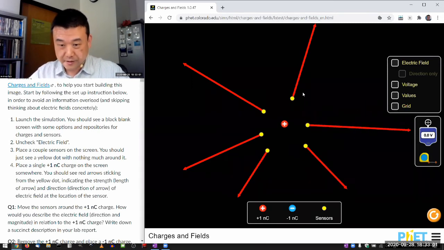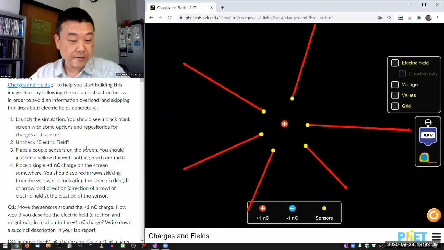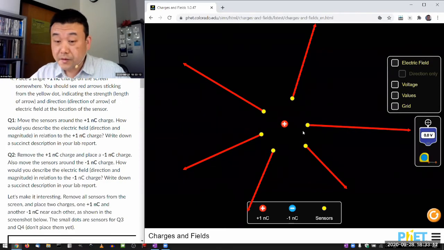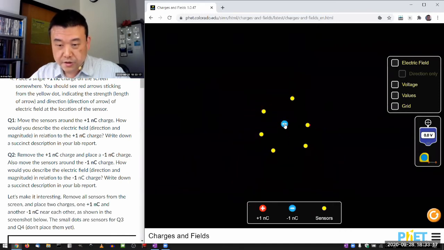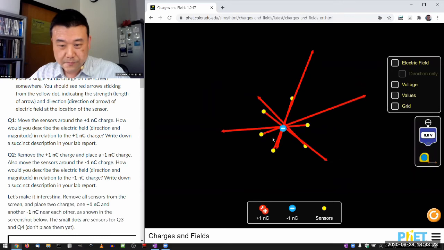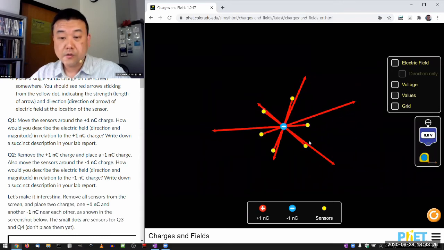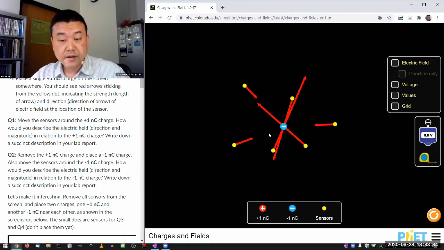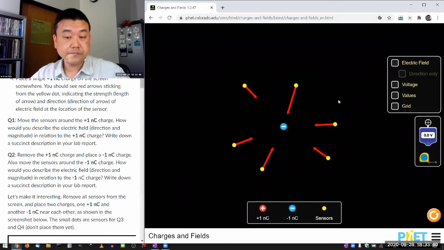So, well, that's kind of how you would be able to measure the electric field. And this is the visual representation of what that looks like. And when you replace this with a negative charge, well, when they're right on top of each other, they cancel each other to zero. When you just replace it with a negative charge, then you see that all these electric fields go towards the negative charge. And that represents the attractive force that positive test charges would feel around this negative charge.